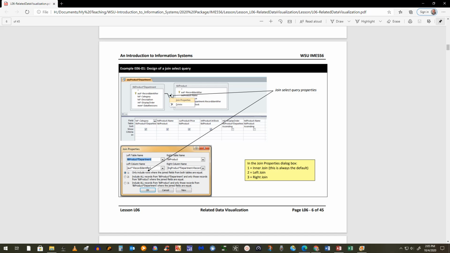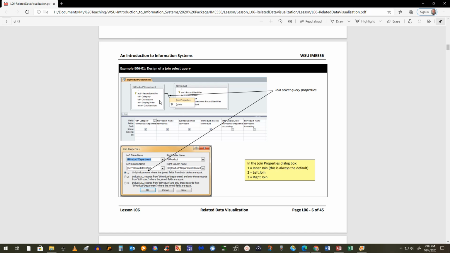It's basically like a relationship, all right? And it really pops up automatically if there is a relationship between the tables. There's a category relationship that has already been defined between the lookup table and the product table. And when I drop these in, you'll see I got this little line here.